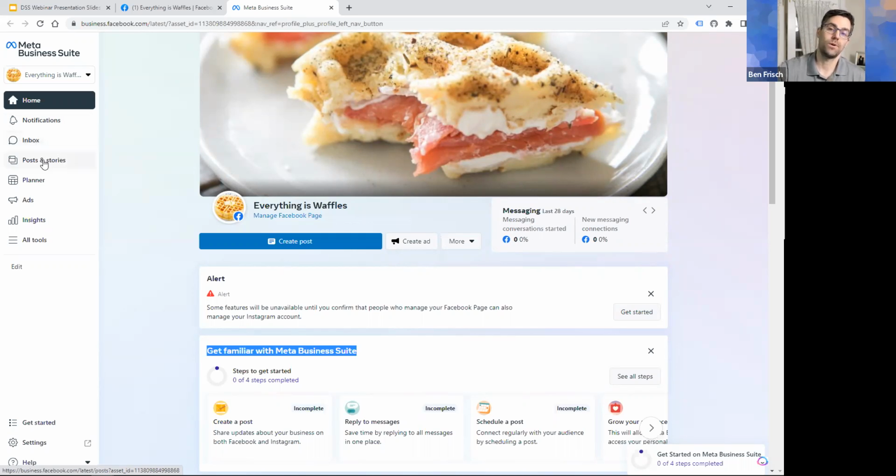Posts and stories is where we can not only see a list of all of our past posts and stories, we can also create some. Same with the planner. We'll be able to see what is scheduled, and it's a place where we can actually just create new posts.